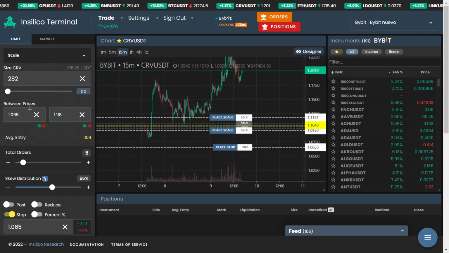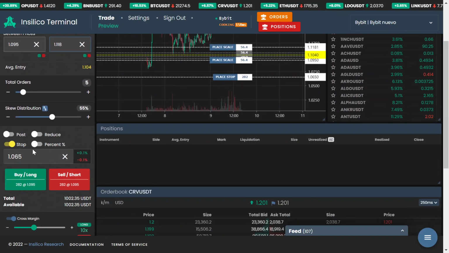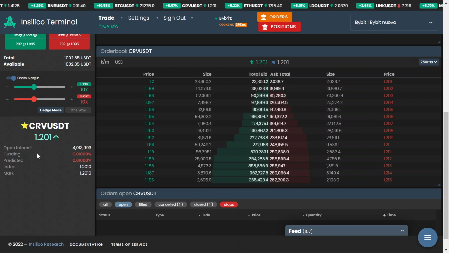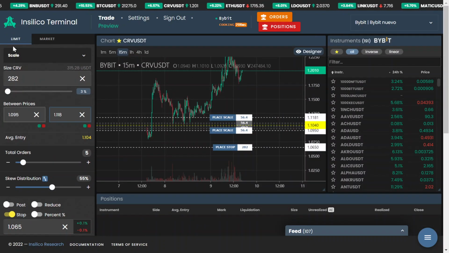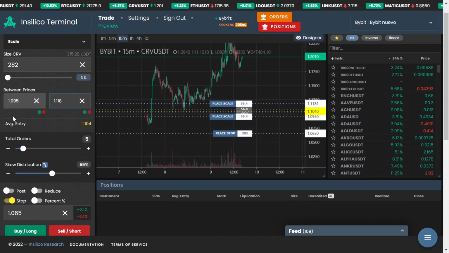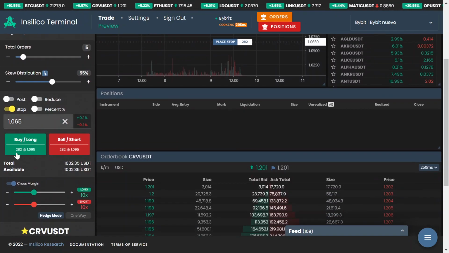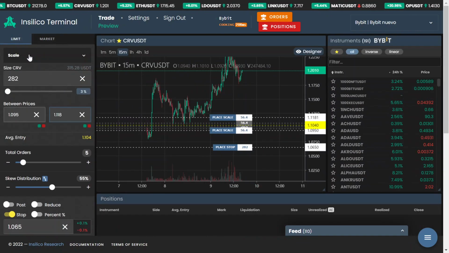So last step here: why did we calculate the risk beforehand with the limit? This is important to explain. It's because the terminal at the moment doesn't have a calculator of risk when you use the scale order.